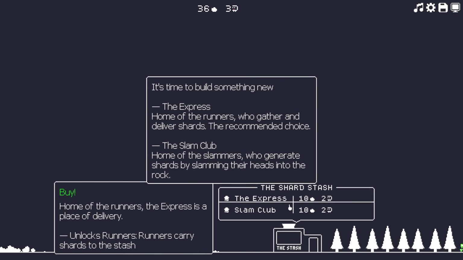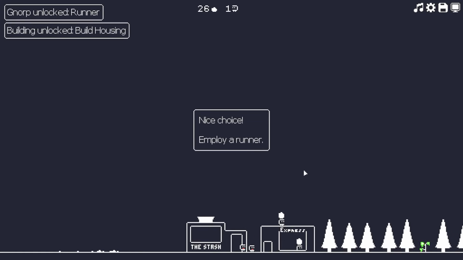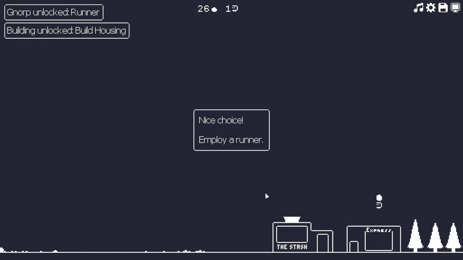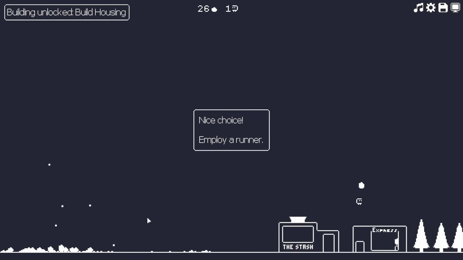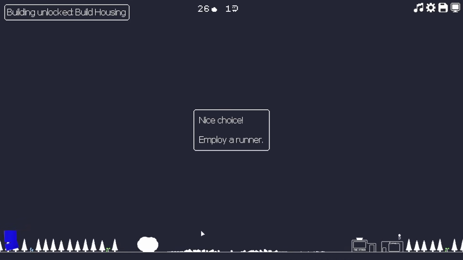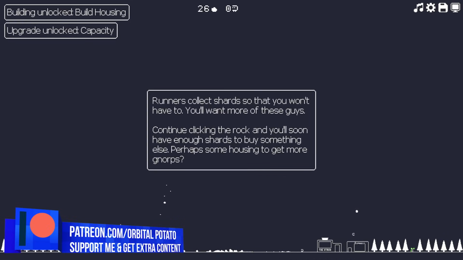We can build two things, the Express Club or the Slam Club. We'll build the Express Club because, quite simply, the Express Club will employ runners. Now, runners are going to move the resources that we've got between the place that it drops next to the rock all the way over to the stash, which, honestly, I am completely fine with. Boom. We'll get one singular free runner, which is great.